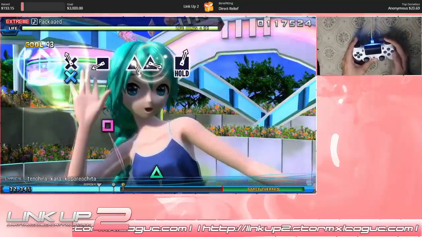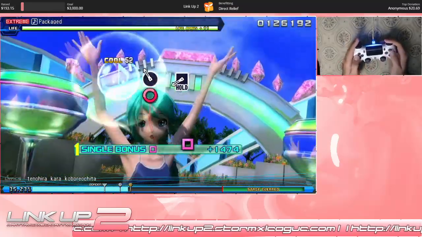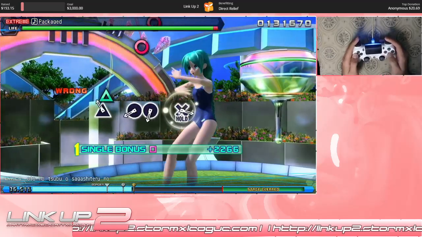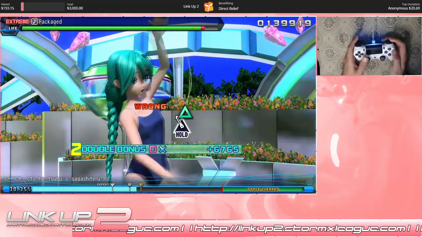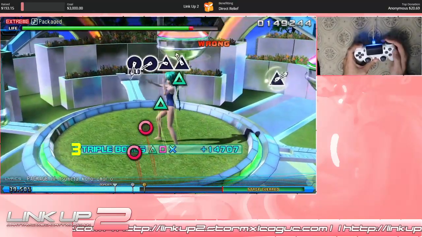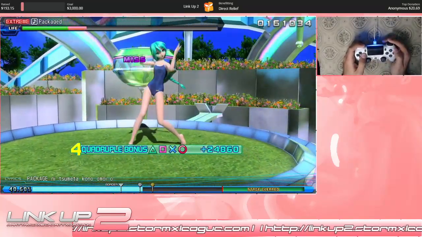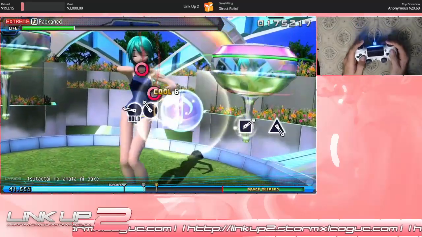This score attack in particular is very difficult because once you start the third step, he can't get any fines or anything that isn't a red wrong. He can't make any mistakes until the end of the song, or he's not going to survive the song. He's going to run out of life. So let's hope he makes it to the end.